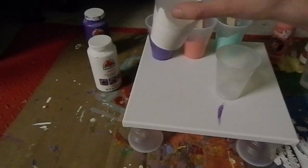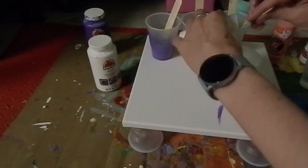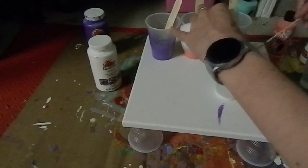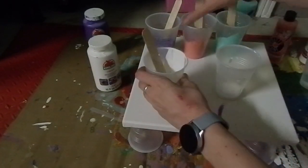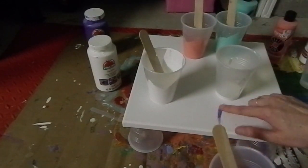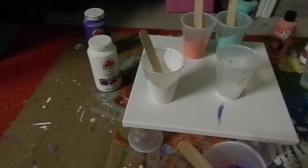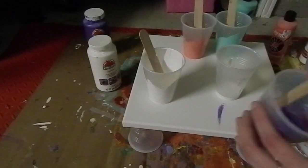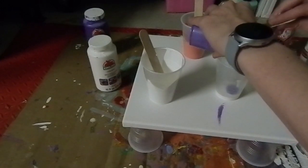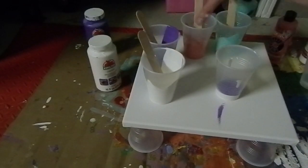So I like to use white first, just so it helps blend the colors. So I'm just going to add that in there first. Save some for in a minute. And I like to mix the colors on the canvas just because, as you can see, I already got some on there. If you get paint on your canvas, you're getting paint on there anyways. So then I like to do a little bit of a darker color on top of the white. Just kind of mix it a little bit. And like I said, you leave some for in a little bit.